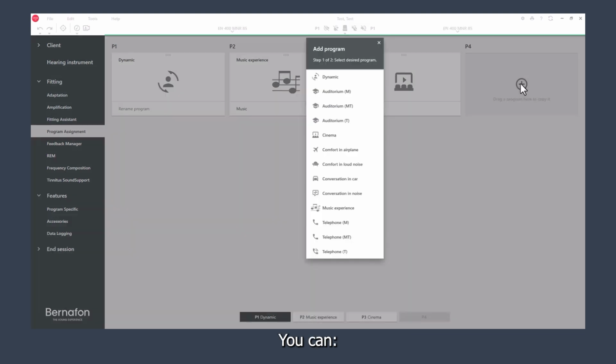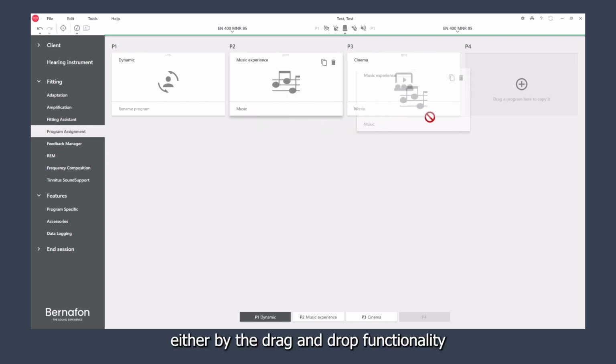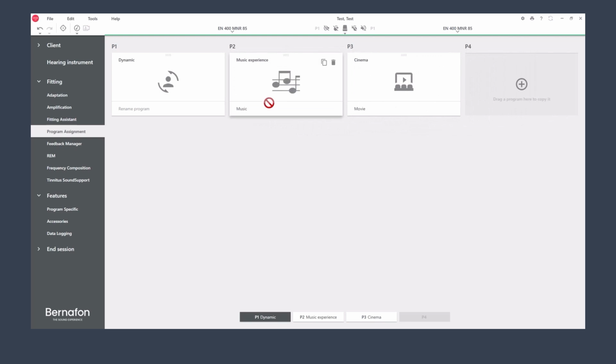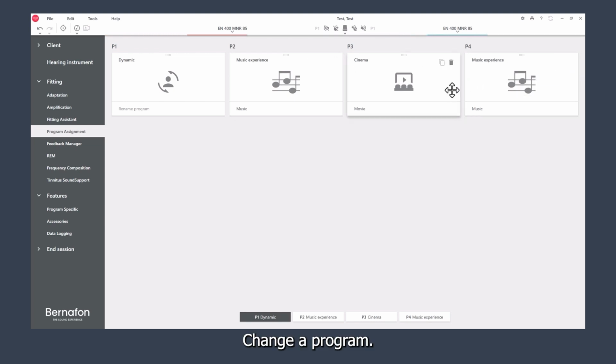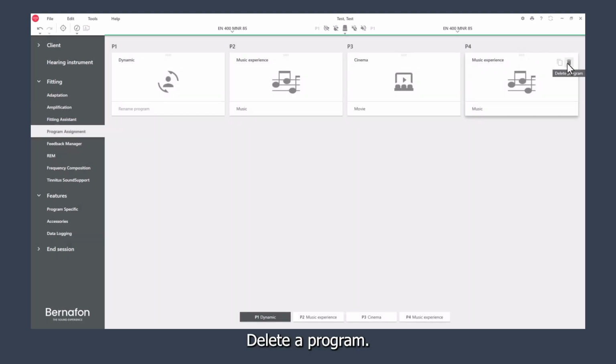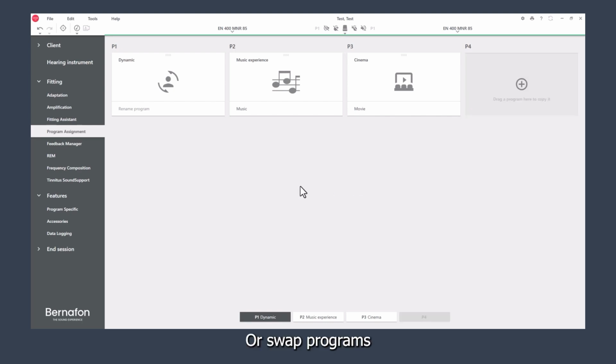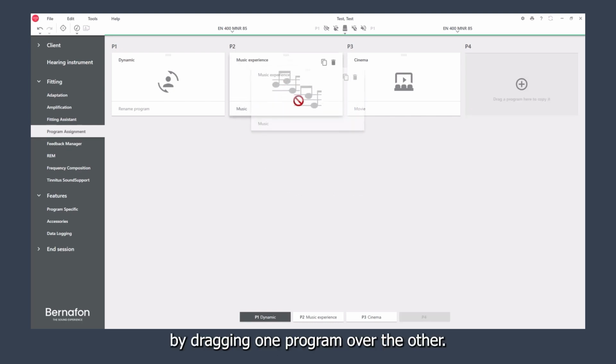You can add a program, copy a program either by the drag and drop functionality or the copy icon, change a program, delete a program, or swap programs by dragging one program over the other.